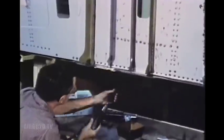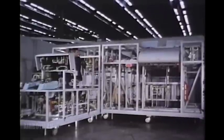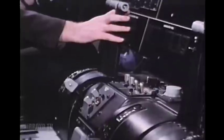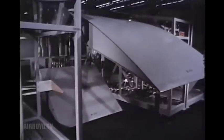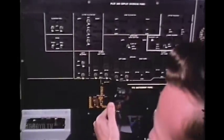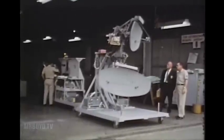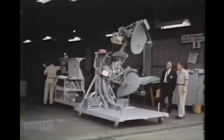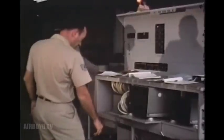As fabrication of the C-5's parts moves ahead, so does provision for all of the many support systems necessary to keep it in the air. Lockheed developed this simulator, which will be used to familiarize Air Force pilots and flight crews with the C-5 system. The Air Force controls logistics support and maintenance training. Air Force Logistics Command supplies all C-5 replacement parts and performs major overhauls at San Antonio Air Materiel Area. Air Training Command is responsible for instructing several thousand maintenance personnel in the servicing and repair of the C-5.